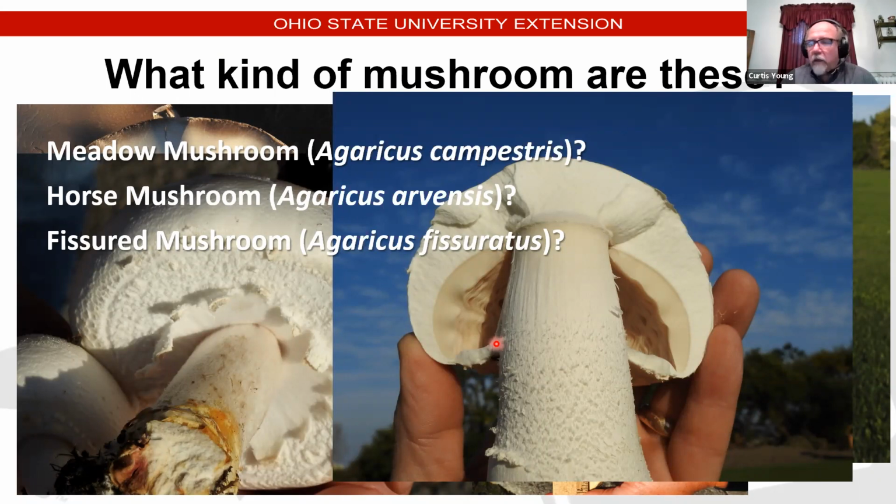And we'll encounter this again with some of the other mushrooms that people tend to somewhat glibly say, oh, I know what that is, and just go on and use it as the type of mushroom that they think it is and haven't taken the time to truly identify it.